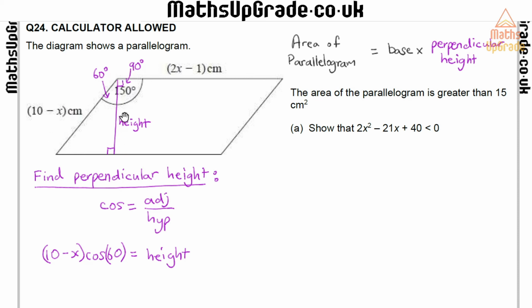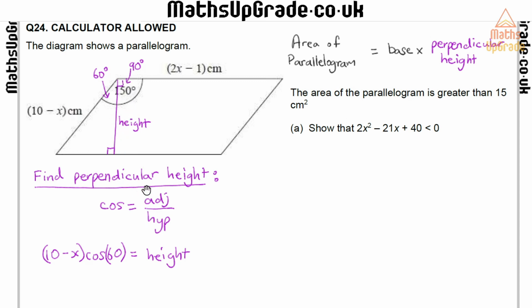Since I formed a right angle triangle, I can use trigonometry here. This angle is 90, so this must be 60 because it's subtracted from 150. So I've got a right angle triangle with 60 degrees. I know this side is 10 minus x. I need to find the height. If I can get the height here, then I can use this formula to relate it to the area. So from the point of view of this angle, this side is the hypotenuse. I need the hypotenuse, and I need the side next to me, the adjacent.